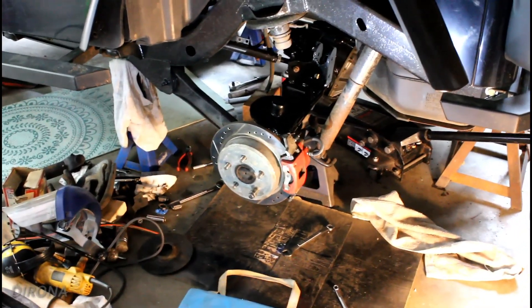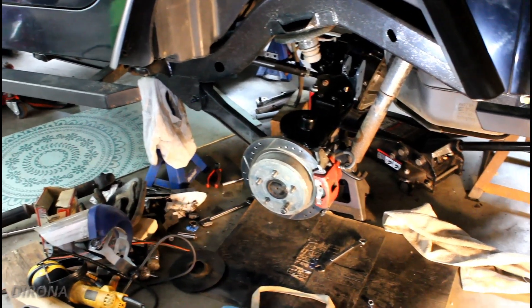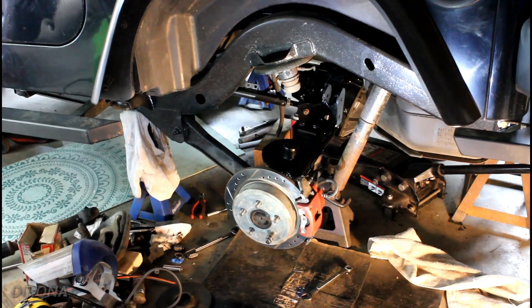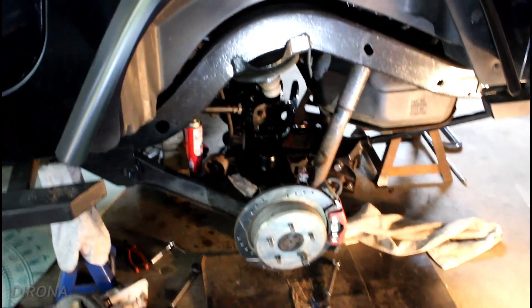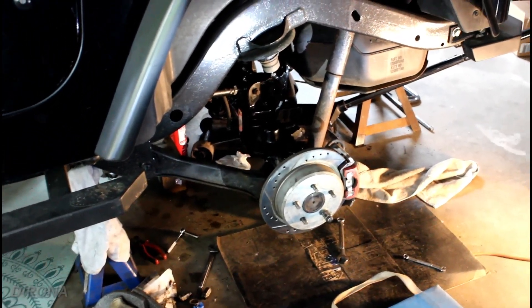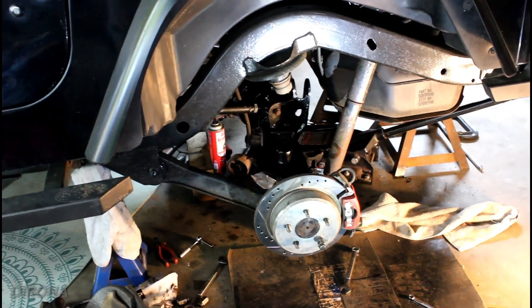I still need to figure out the e-brakes on here. Doing a little bit of research, it sounds like some year Grand Cherokee e-brake cables will fit on here and bolt right up to the TJ just fine, so I'll do a little more research on that. I've got to measure for a driveshaft, and obviously get the springs in, get the track bar in, and tighten up the control arm bushings — because we always wait for the suspension to be fully loaded with the weight of the vehicle before we tighten down the control arm bushings, at least these rubber ones in the factory control arms, just so they don't bind and wear prematurely. And then we've got the air locker, so we've got to get the airline done up — but that's going to be another episode.